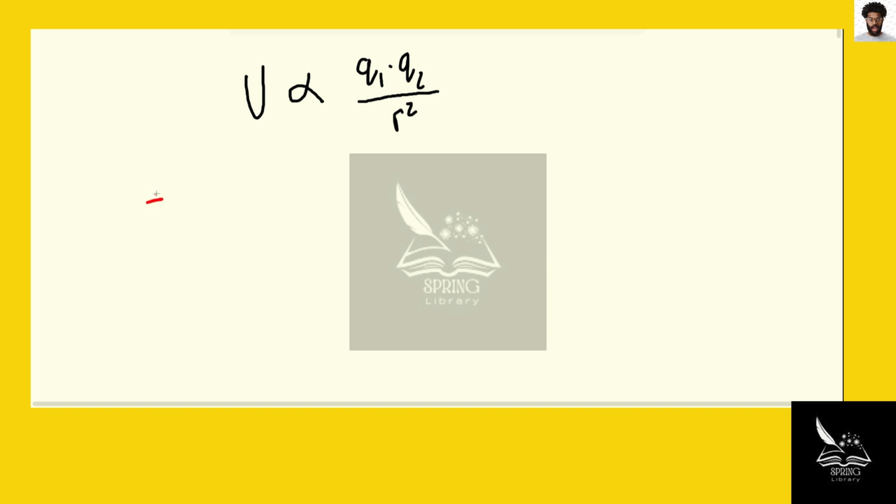First case is a charge of positive 2 next to a charge of negative 2, and the distance between them is 2 units. Next case, we've got a charge of positive 4 and a charge of negative 1, and the distance between them is 1. Next, we've got a charge of positive 1 and a charge of negative 2, and the distance between them is 3. And finally, we've got a charge of positive 1 and a charge of positive 1, and the distance between them is 1, 2, 3, 4.